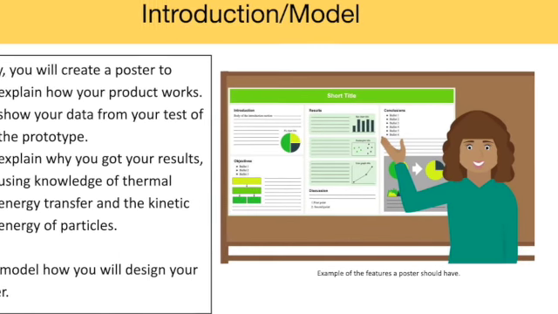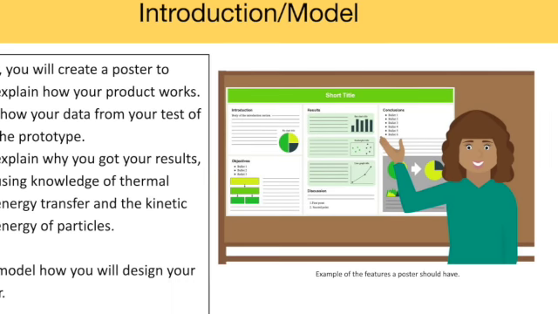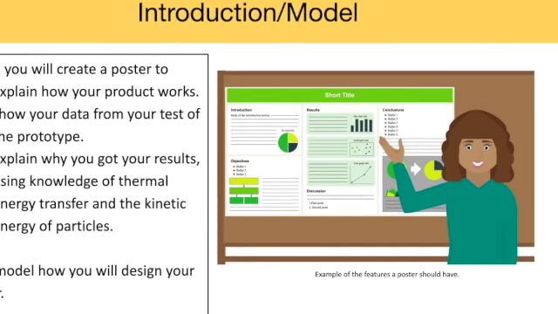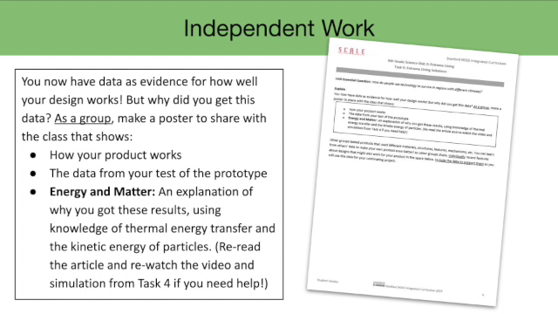The poster should also include an explanation of the results, using knowledge of thermal energy transfer. The explanation should explain not just what the results were, but why those results were obtained. What factors related to thermal energy transfer caused those results? How did the product reduce or enhance thermal energy transfer?